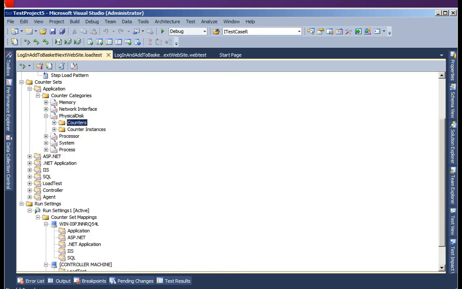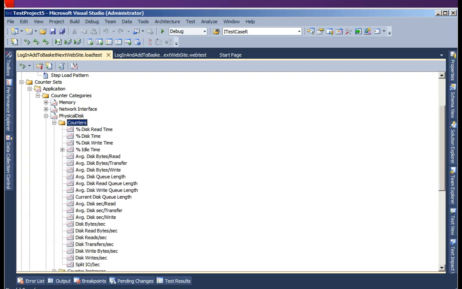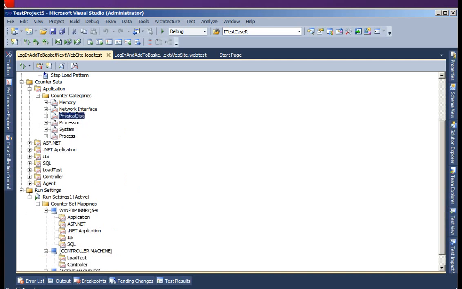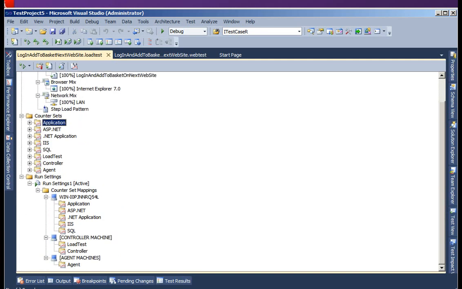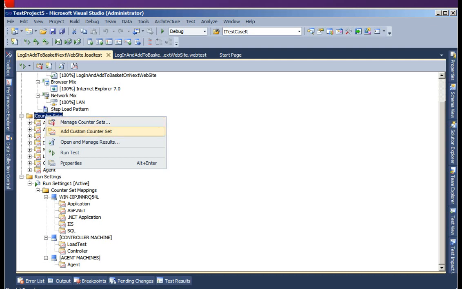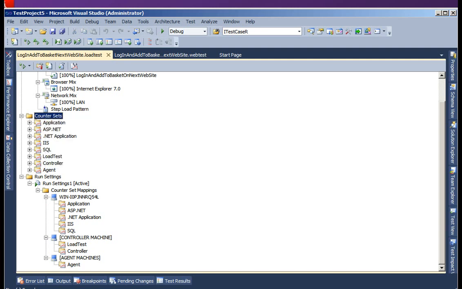So rather than you having to worry about assessing these numbers individually to see whether you've met the threshold or you're below the threshold, there are some default thresholds already assigned to help you in your analysis of the results. You have the opportunity to go in and modify these numbers or add your own thresholds, but a groundwork has already been done for you. You can again come in and right click the counter sets and add your own custom counters if you want to track other counter sets apart from the ones that are loaded for you by default.